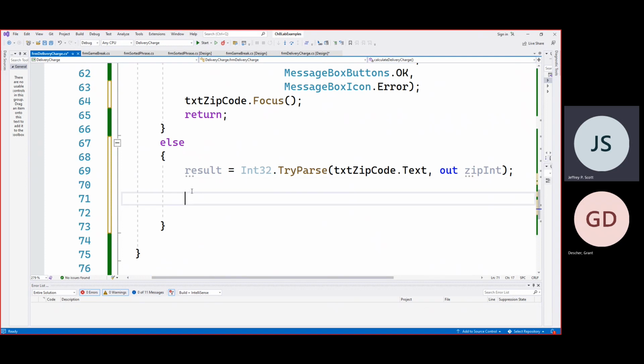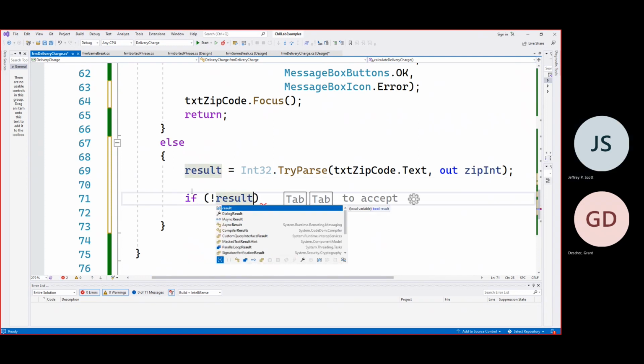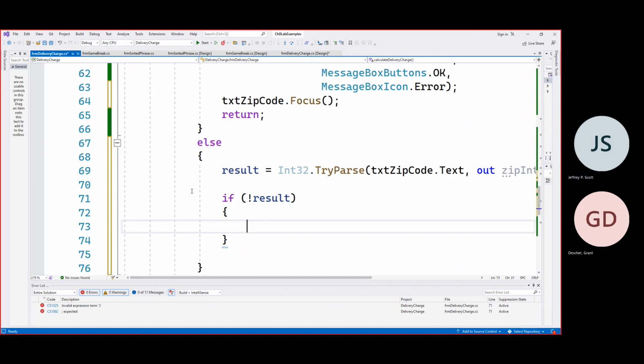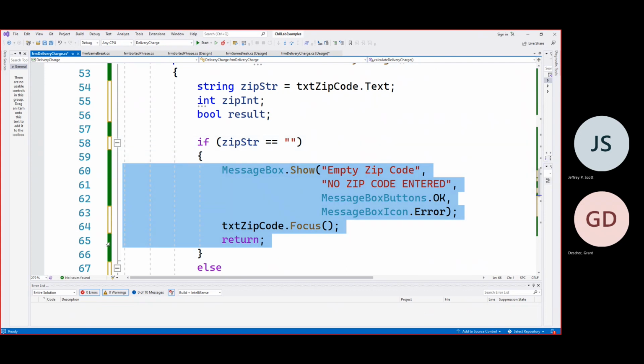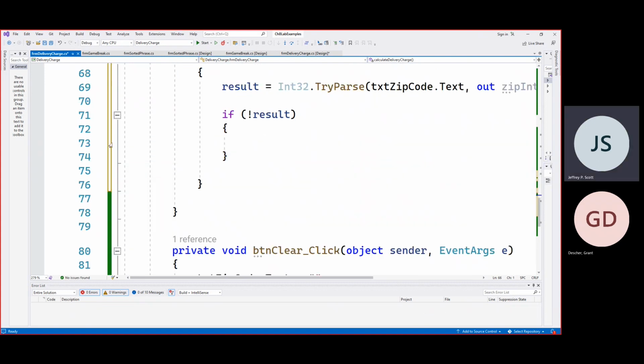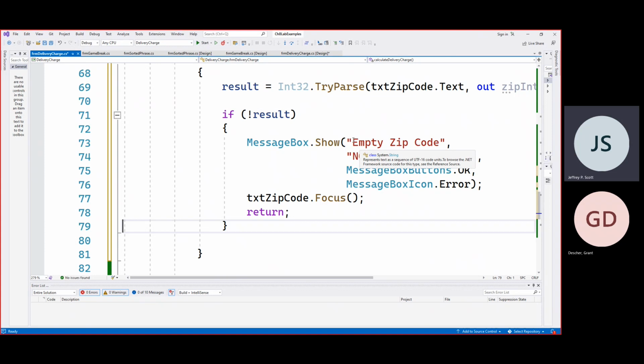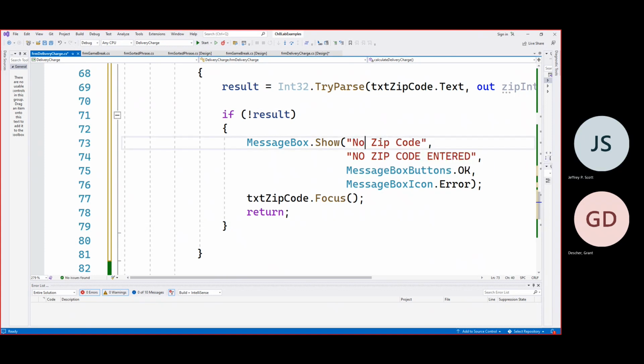If it fails, so if not result, all right, we'll just grab this code right here, but I will change the message to non-numeric.